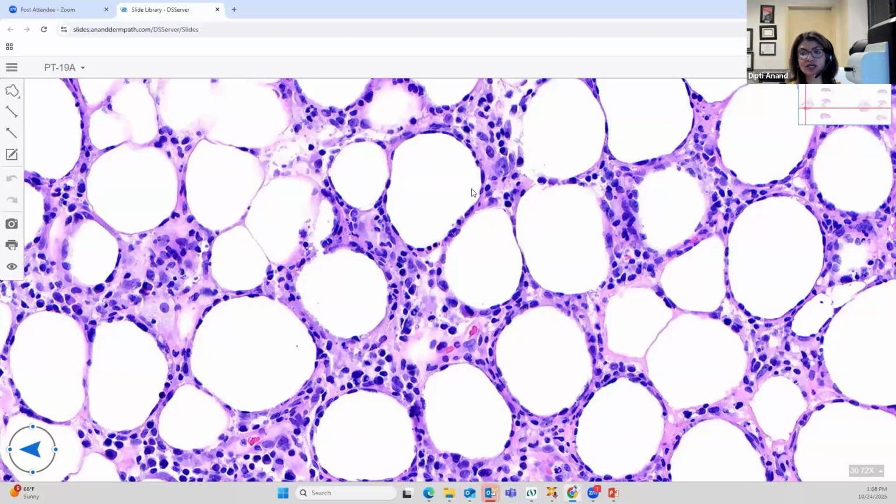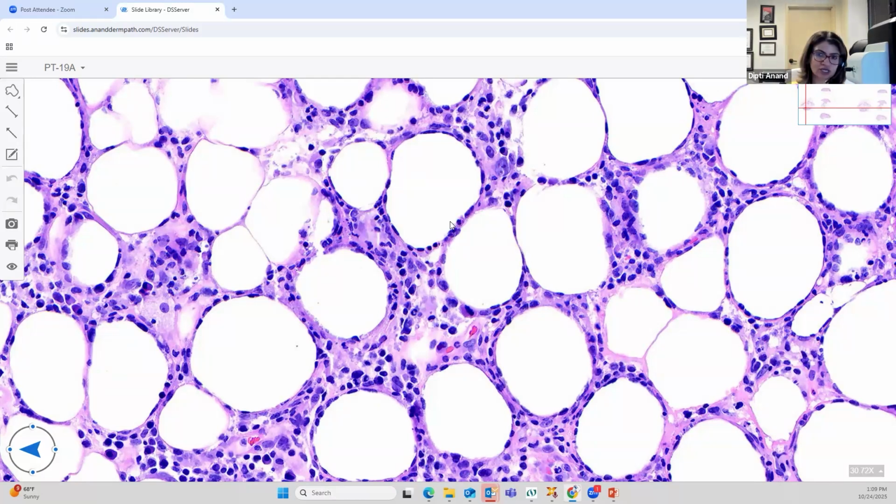The most important thing is when you are diagnosing subcutaneous panniculitis like T-cell lymphoma, you have to think about cutaneous gamma delta T-cell lymphoma. They all go hand in hand. You cannot be making a diagnosis of subcutaneous panniculitis like T-cell lymphoma and not make sure that you have worked up appropriately and that you're not missing a gamma delta T-cell lymphoma. This is important because gamma delta T-cell lymphoma is bad. The patients will rapidly deteriorate unless and until you intervene. Whereas subcutaneous panniculitis like T-cell lymphoma in the broader sense is not a bad lymphoma to have because these patients do really well unless and until they develop the hemophagocytic syndrome.